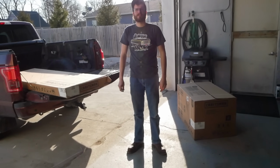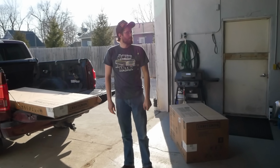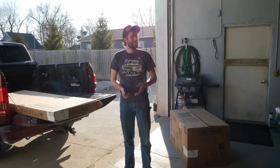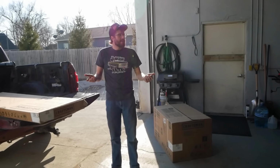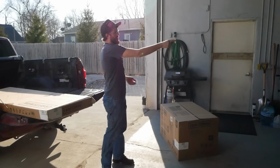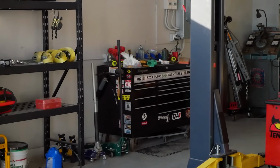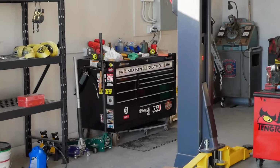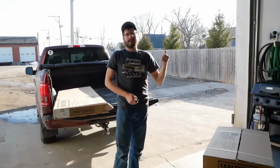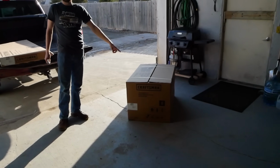Hey Angus, what you doing? Oh, just unloading our new workbench. New workbench? Why did we get one of those? Well, we do have this class on lean manufacturing, and so we were cleaning up a little bit, and then we realized this doesn't all fit where we thought it would fit, and we'd like to have more work area than just that toolbox, because as you can tell, it's already full, just from us doing a couple of oil changes and some minor work. So we thought, let's get a workbench. So we ran to town, got the cheapest workbench we could find, with another toolbox under it.